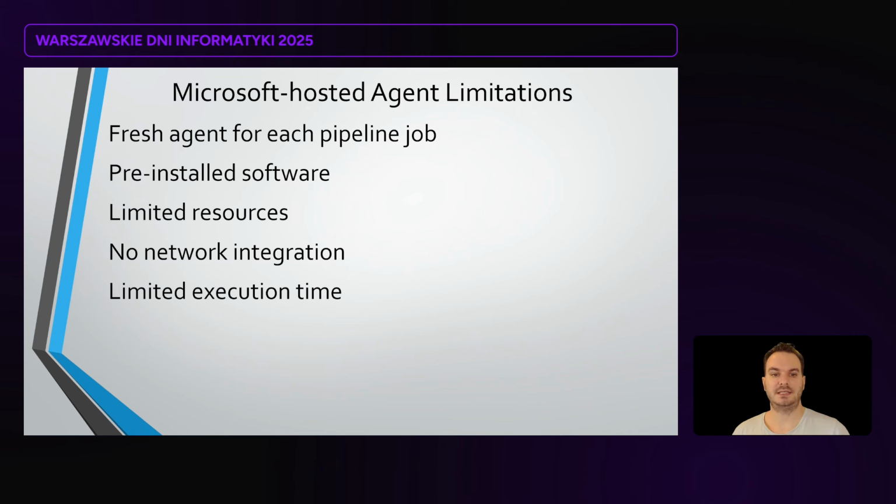And another downside is the limited execution time. We'll see in the next slide the different tiers. There's a paid version and a free version, and the free version only can run up to 60 minutes. And after 60 minutes, the pipeline will cancel. If you have an open source project or a paid version, then you can run up to 6 hours. But the 6 hours is a hard limit. So if you need even more execution time, then it will also be cancelled.